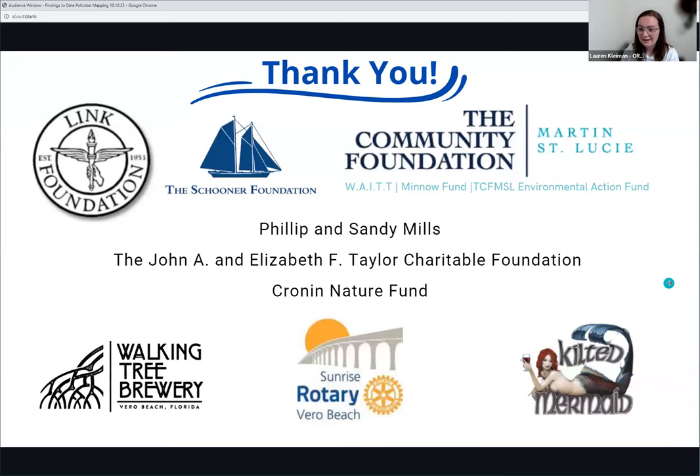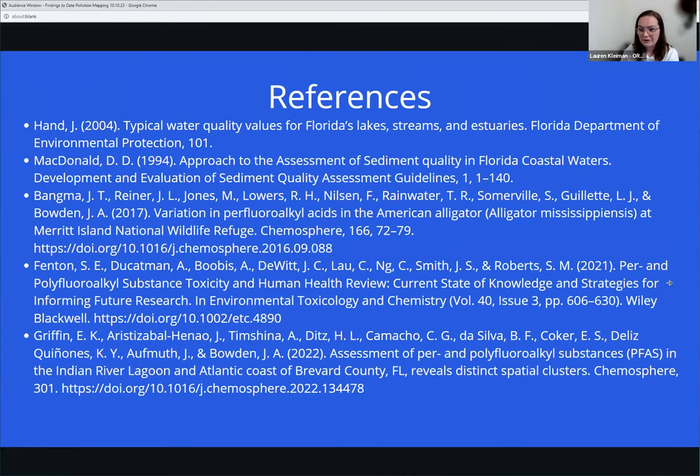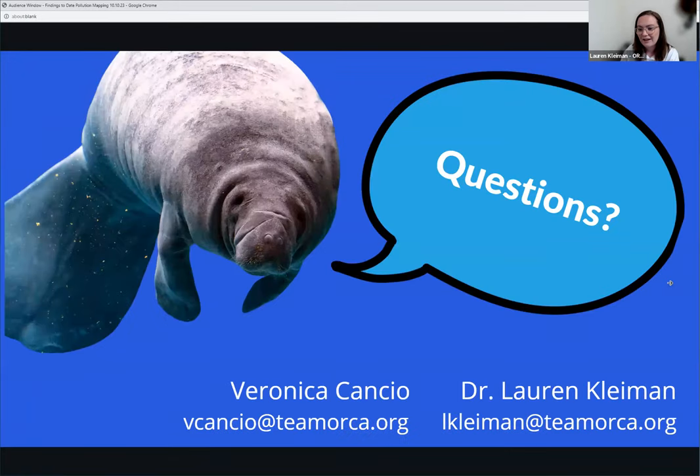We're really excited to add all of these new measurements and excited about where this project is going. We want to thank all of our funders who make it possible — as a nonprofit, we don't have funds without them. Several of these places also help as volunteers, so we're very thankful for the funding and for all of our volunteers. We couldn't do the extent of this sampling spatially, or the man hours in the field and in the lab, without all of them. This project is still growing and becoming as big as it is because of everyone involved.